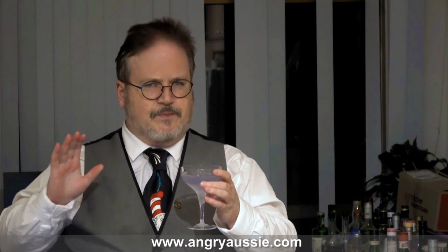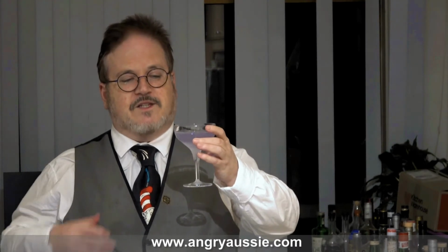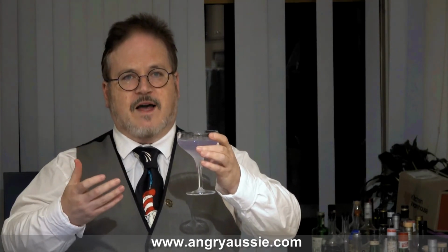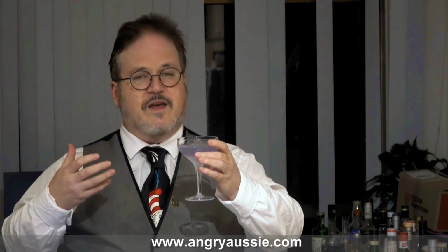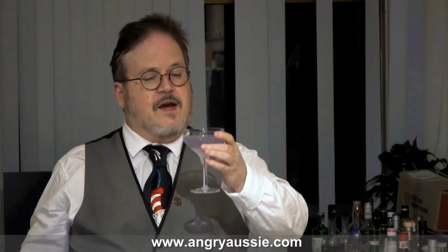The Applewood, that's their standard gin. It's got a lot of Australian botanicals in it. Gins made in different parts of the world with different botanicals are all going to have their own profile. But this is a very nice balance. You're getting the florals from the violet liqueur, fruity flavours from the maraschino, and the botanicals from the gin.